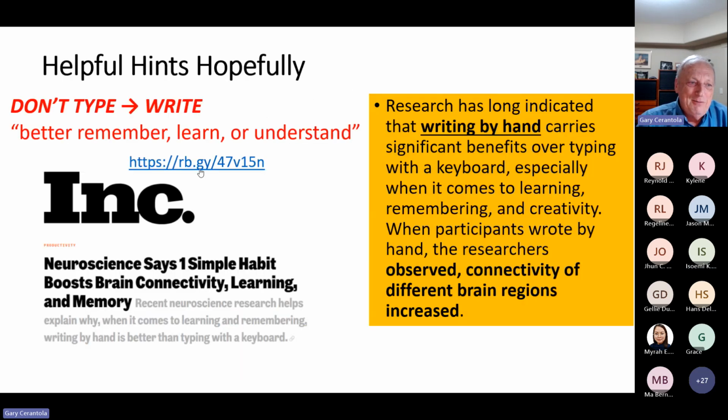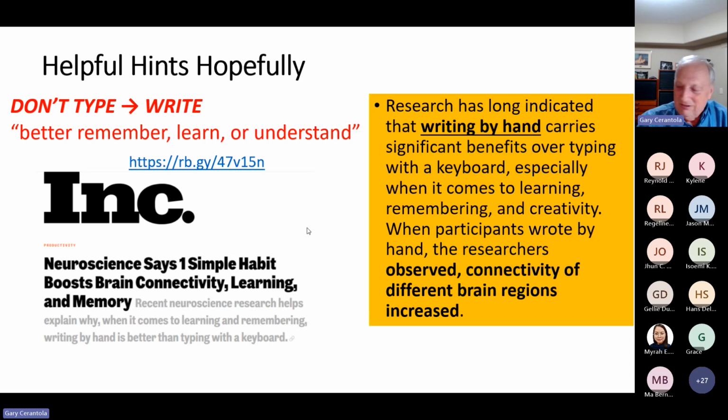This is just every week that I want to kind of share some helpful hints, hopefully. And I came across this article in Inc., and it's only because I have certain articles that come to me on Flipboard, and I found this really interesting. And the whole crux of the article is don't type, write. Don't type, write. They've proven writing by hand carries some significant benefits over typing with the keyboard, especially when it comes to remembering and learning and understanding. And I placed the link to this article here, but that's really the message. If you read the article, that's what you're going to get out of it.